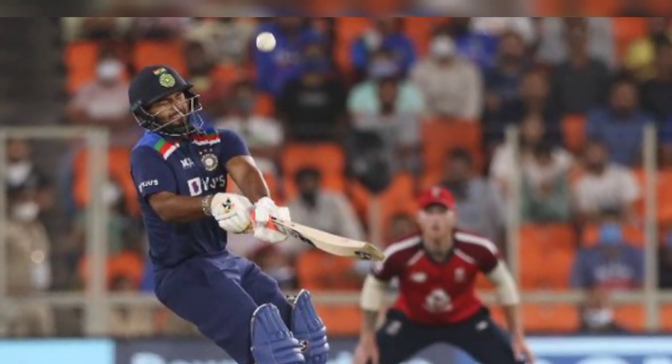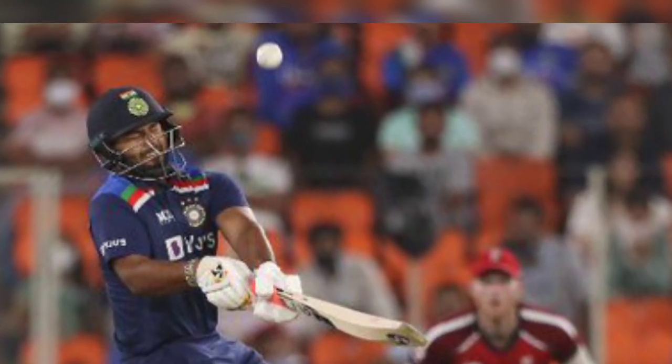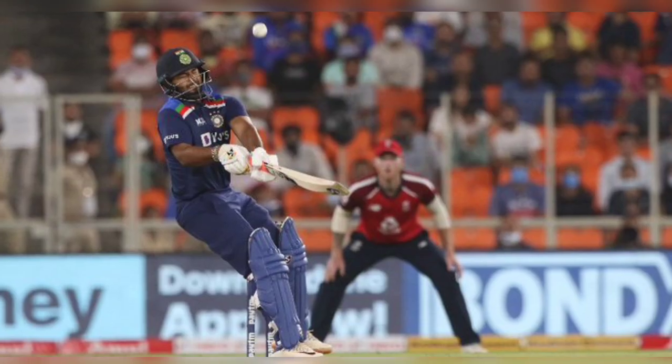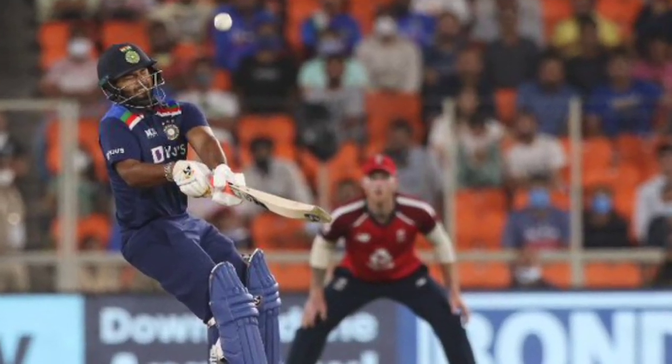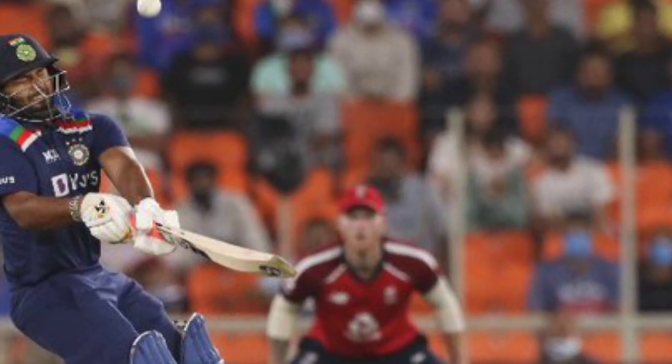He was sent to bat at number 3 on Thursday, as opposed to number 6 on his international debut. India lost the toss and were put to bat first. The hosts trailed the series by 1-2, having lost the opener in the third game.